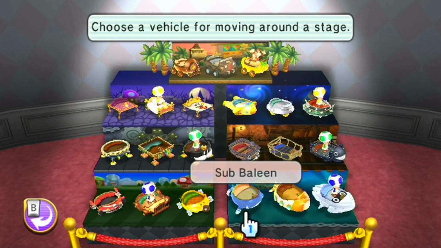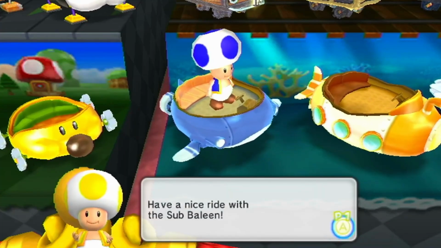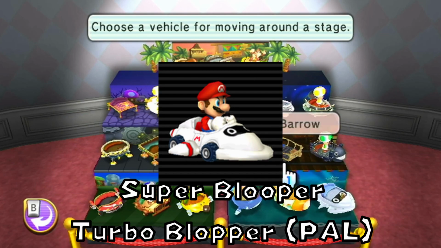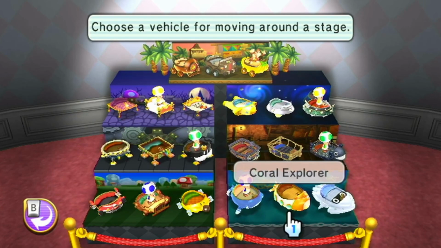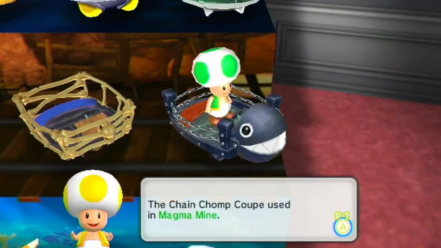For the Blooper, I'm actually a very big fan of the Sub-Baleen. It's kind of cute, man. I love the Blooper boat. It reminds me a lot of the Blooper Mobile, as I like to call it, from Mario Kart Double Dash. I'm gonna put the car and the name on screen. I like it, but I like the Sub-Baleen better. I also love the Core Explorer. All the vehicles within Blooper Beach are really cool. They're all just boats.